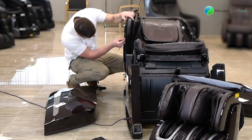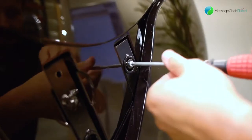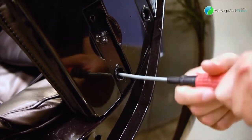The shoulder piece requires 3 of the screws provided with the chair, 2 of the small screws and 1 of the long screws with the washer. Tighten the 2 small screws into the 2 bottom holes on the outside of the chair and the long screw into the top hole.